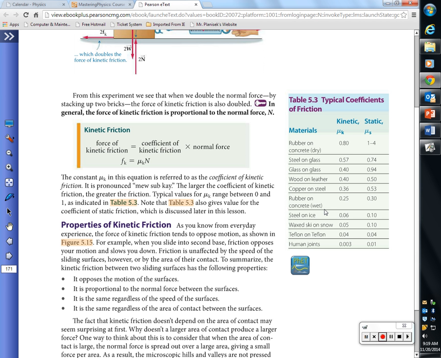Okay, so let me tell you what this table tells us and what it doesn't tell us. First, the top of this table, rubber on dry concrete. Those are the tires on your car, right? It's important that there is a good amount of friction between the road and your tires. You rely on that to speed up, you rely on it to slow down, you rely on it to change directions. The frictional force that exists between your tires and the road is really what keeps your car from going in a straight line according to inertia, right?